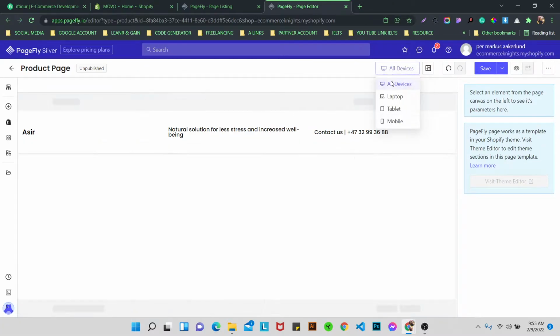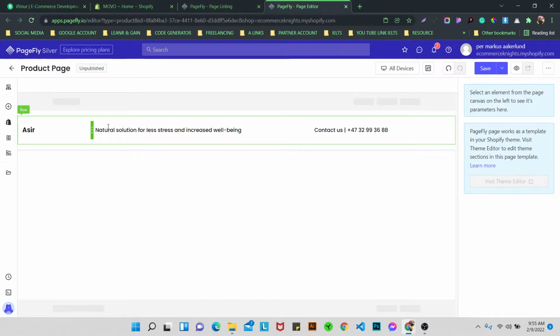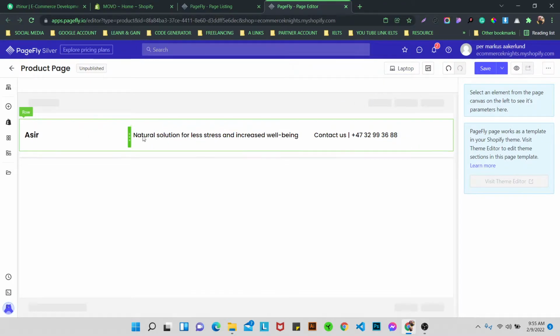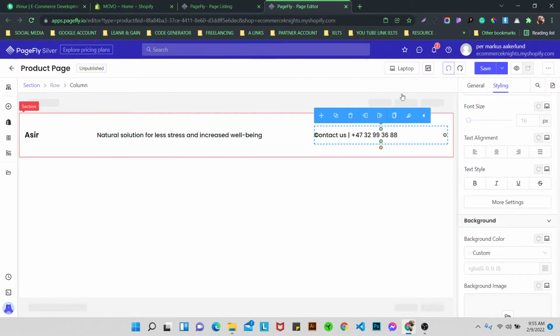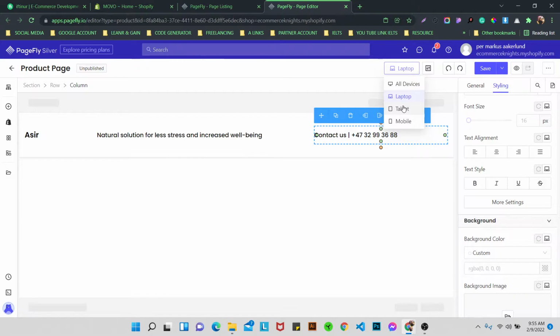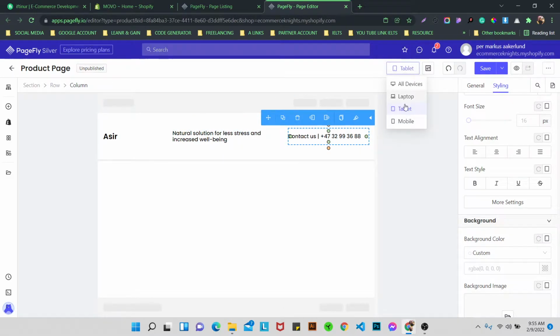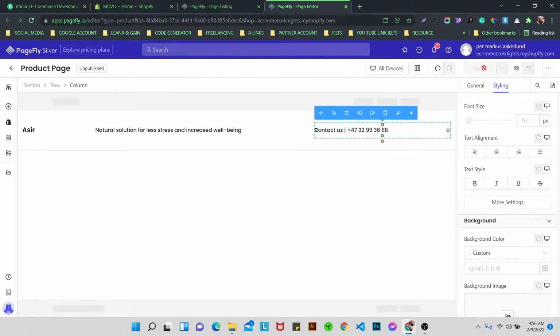If we go to our old device, it looks like that. It gets a little big for laptop. Oh, sorry. And for tablet, just like that. For mobile, so it looks good. Let's click save. So you can see our header part is done.